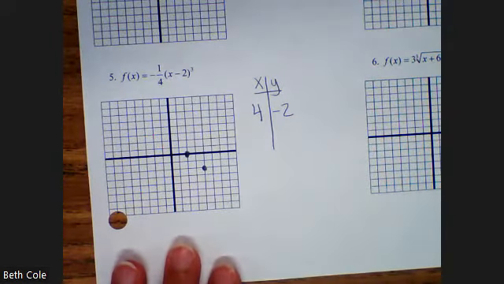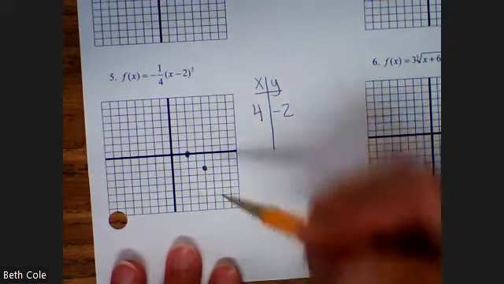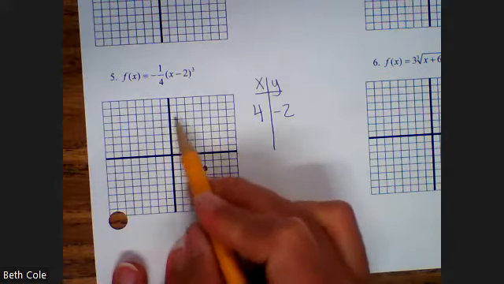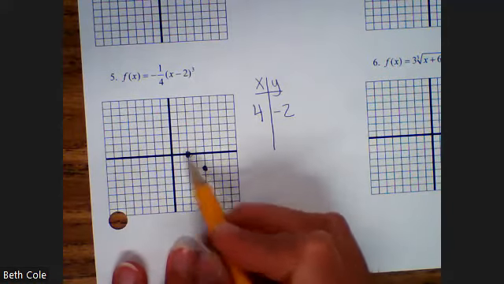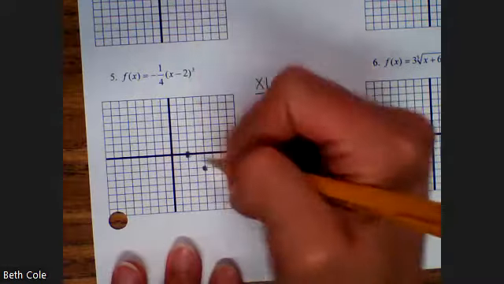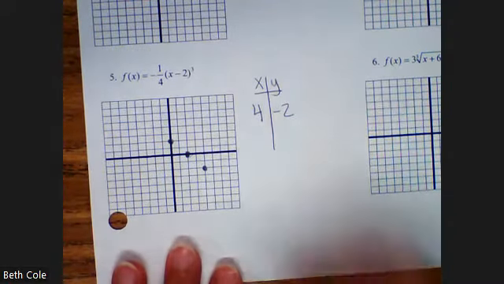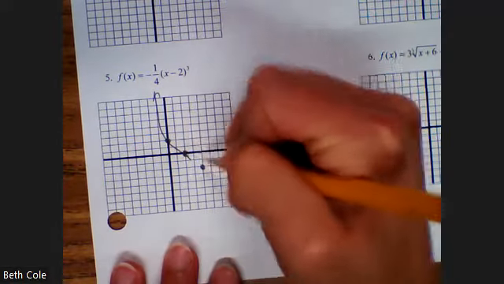You can plug in values all day if you want, but if you know that it should be a wiggle, like I know this is the center. So if this goes down here, I know the other point's got to be up here. And so you can just do the symmetric point. Like I know it's going to be, what is that, 0, 2? Like just do the symmetry and then it saves you some work.